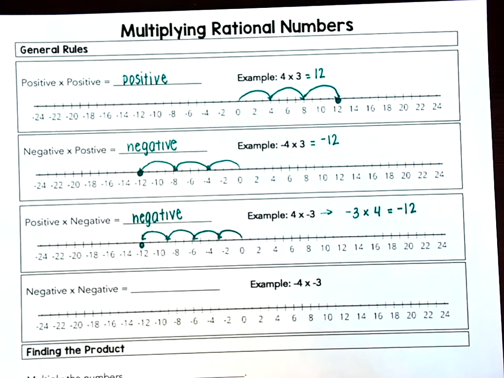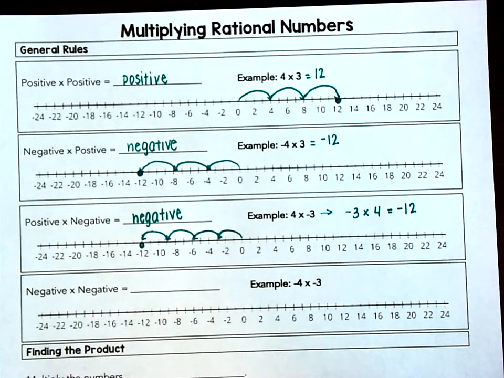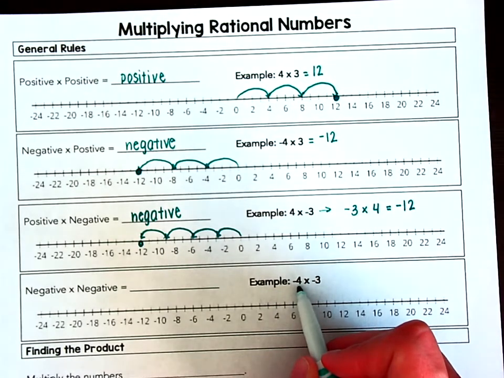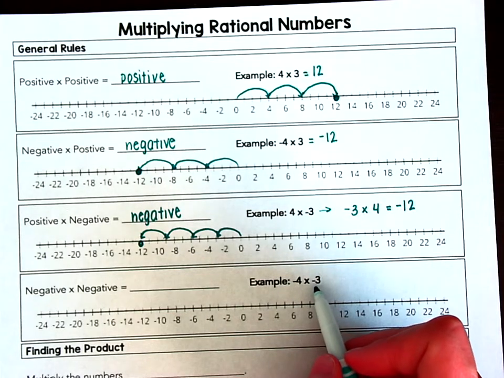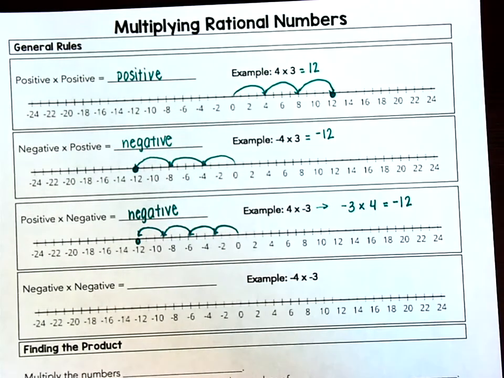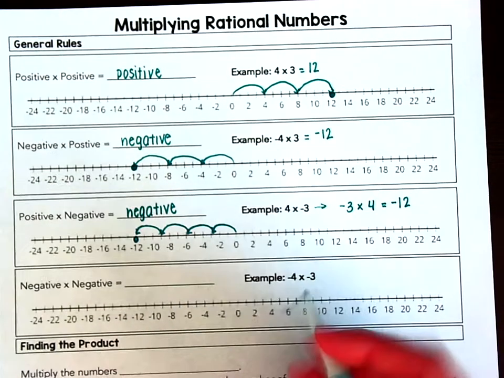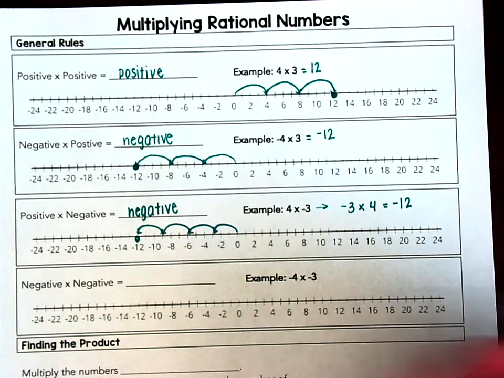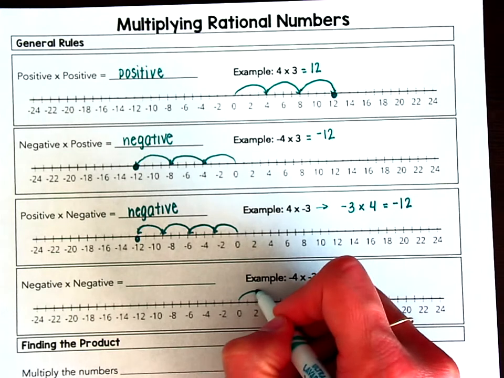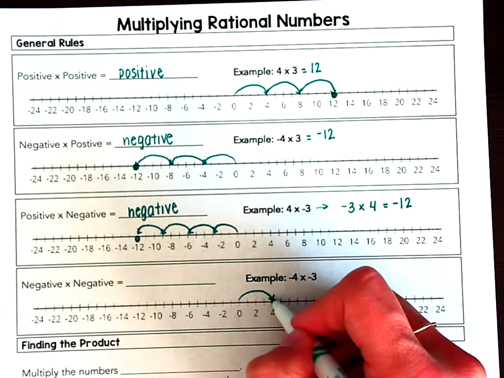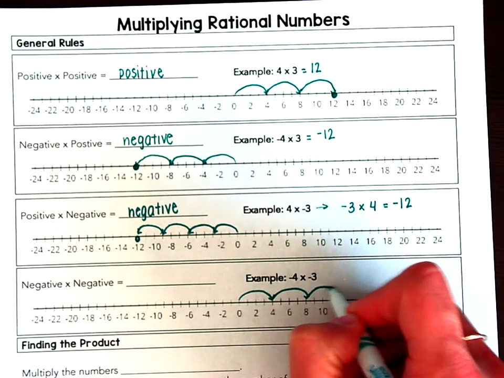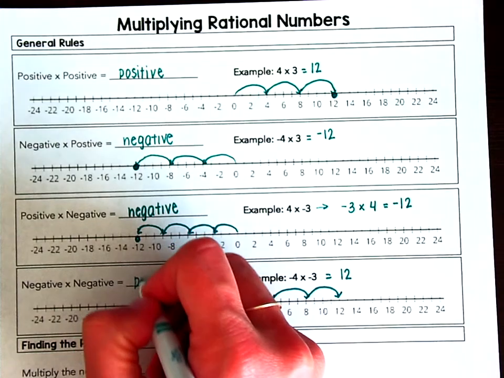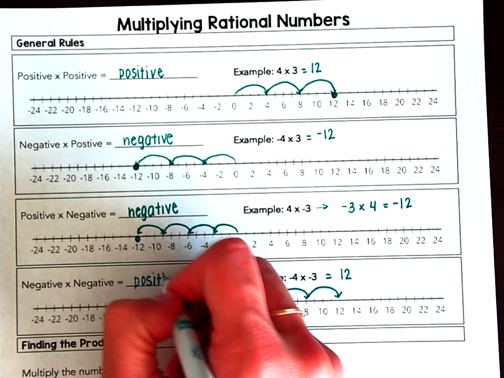So lastly, let's take a look at the example of a negative times a negative, or negative 4 times negative 3. So this is really saying we're going the opposite of 4, the opposite of 3 times. So we're looking at this really in the sense that we are going to the left 4 units, but we're doing this the opposite of 3 times. So we're now really going to the right 4 units 3 times. So we end up with positive 12. So a negative times a negative is really considered to be a positive number.